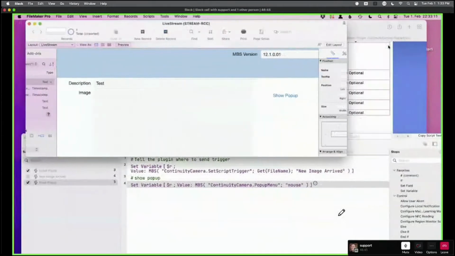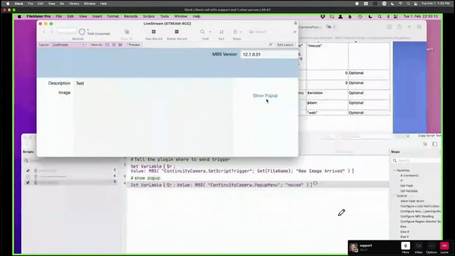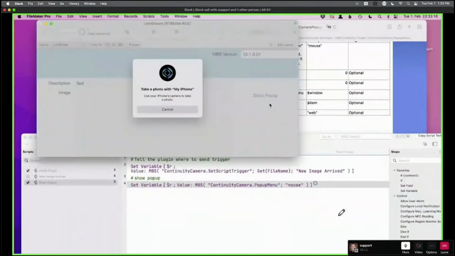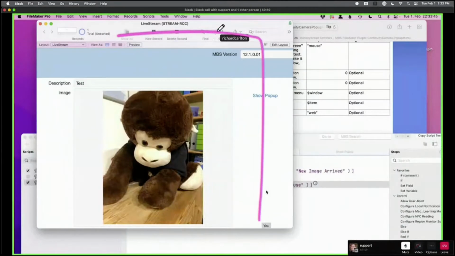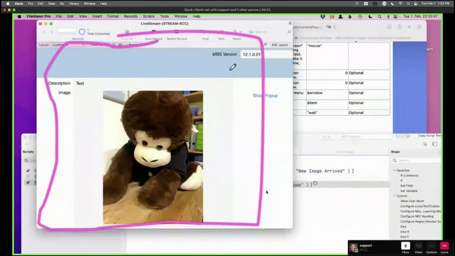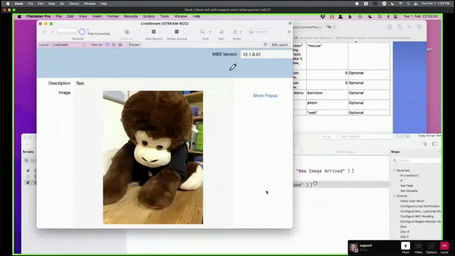Yep. All right. So I got a button. So let's click it. Oh, there it is. Take photo. So it says take a picture. Go ahead. So I go and use your take iPhone, a picture. There's something. Okay, stop. Just stop. Okay, I'm going to ask questions. You only get to answer my question. I'm totally confused. Did you open this file in FileMaker Go? No. How the hell did you tell your iPhone to take a picture?